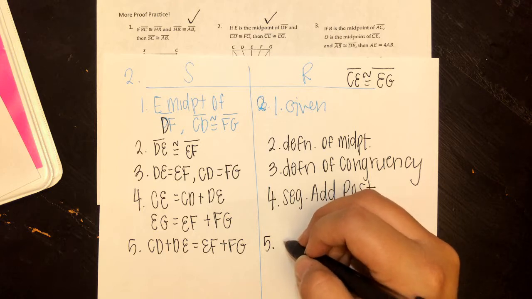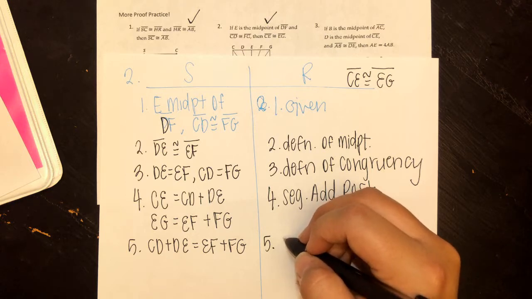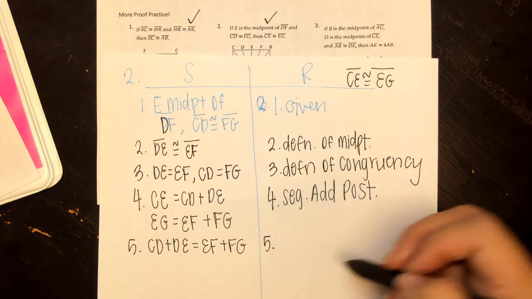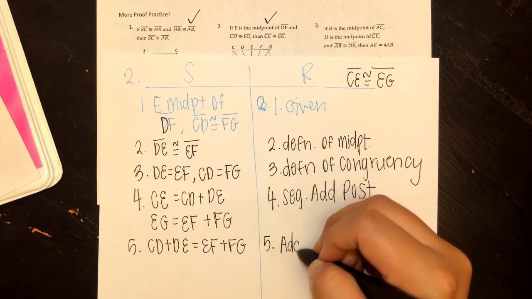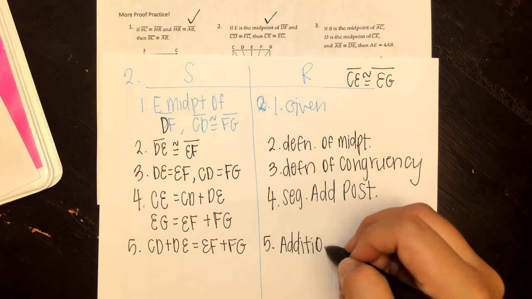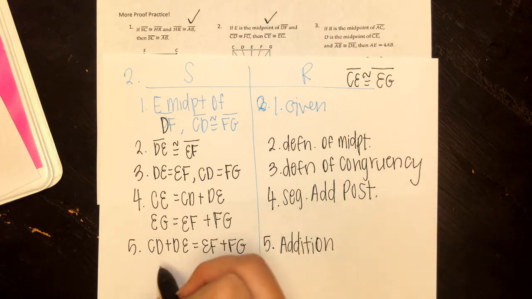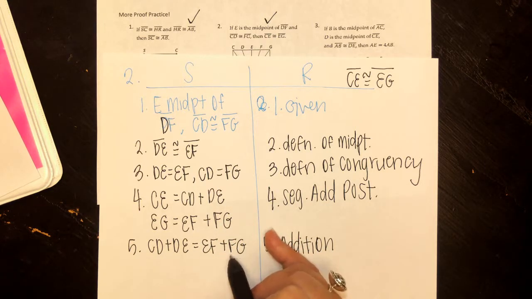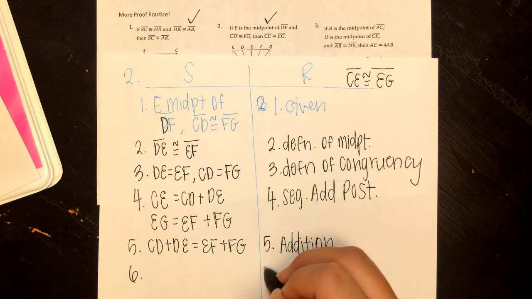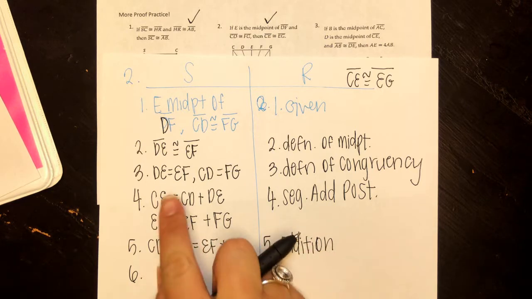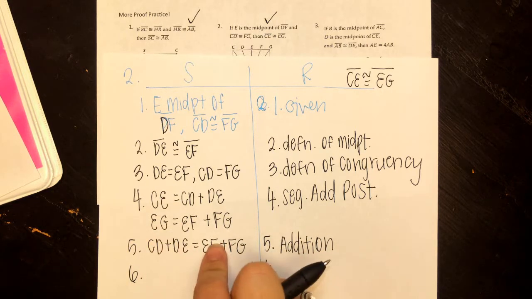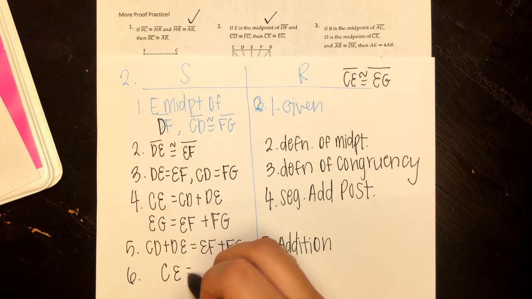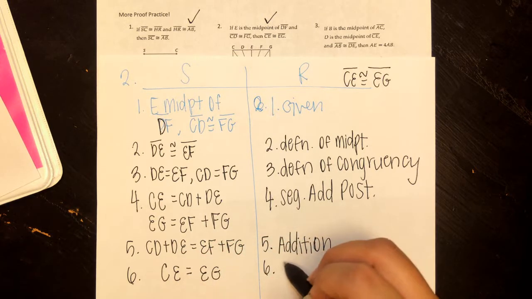What would y'all call that step? It's not segment addition because you're not setting 2 equal to 1. I would just call it the addition because we're just adding 2 sides and setting them equal to each other. Okay, well now, CD is equal to DE and EF is equal to FG, but now we can substitute it in, and instead of saying all that, we can just substitute CE in and EG in, so we have CE is equal to EG by substitution.